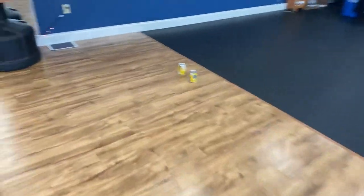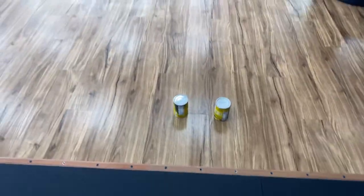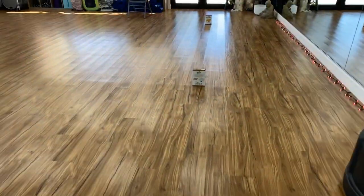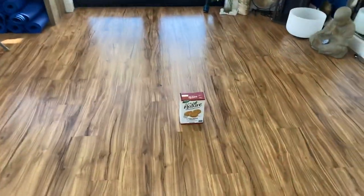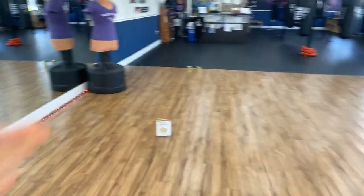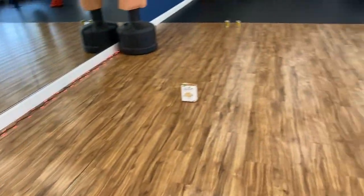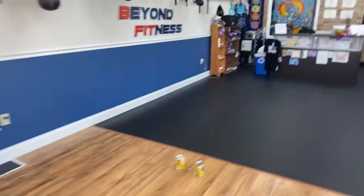Okay, so I've set up, I'll show you a flip around. At the end, you are going to have your two soup cans, followed by somewhere in the middle of your floor, a box, or it could be a soup can, just something. And then at the end, another box or soup can. Now, if you have balance stuff, do this somewhere near a wall, it could be a hallway, where your hand could grab onto the wall while doing this.